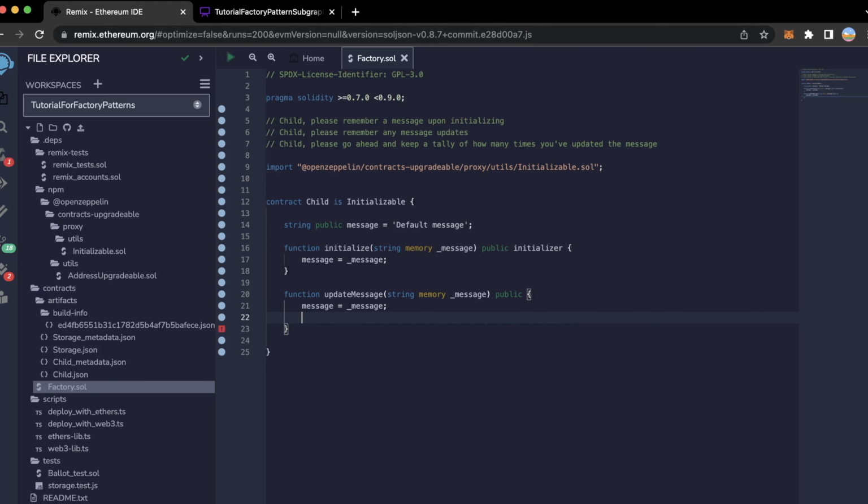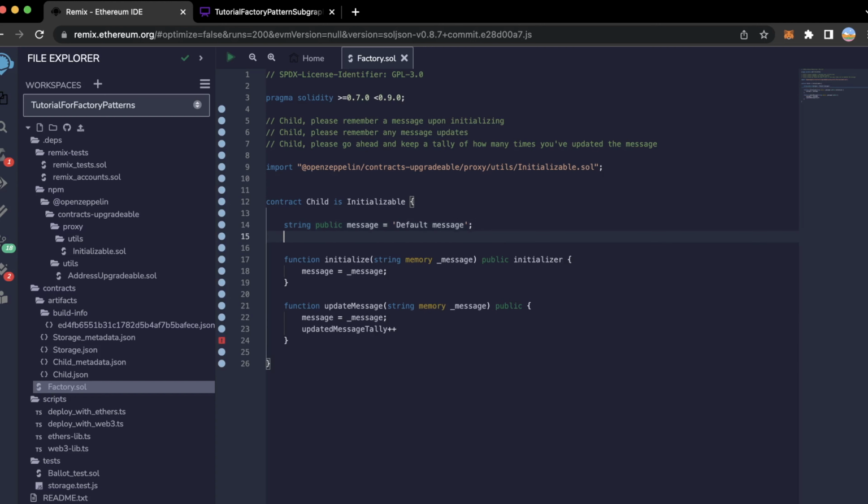Okay, so updated message, we'll call it tally, and we'll store that upstairs in just a second. So we'll just add right there. We actually have to do another variable here. So what we're going to do is uint 256, be explicit, updated message tally equals 0.